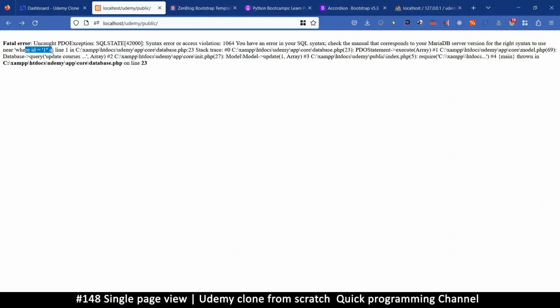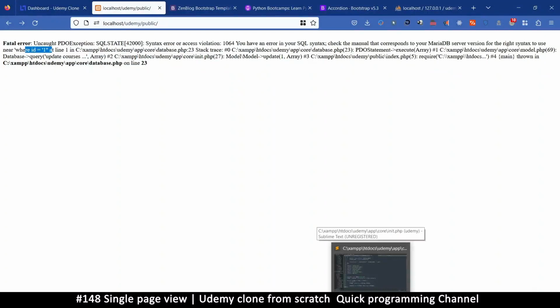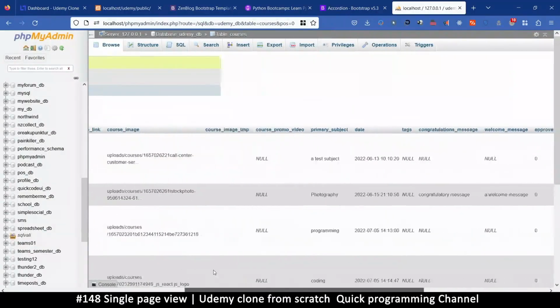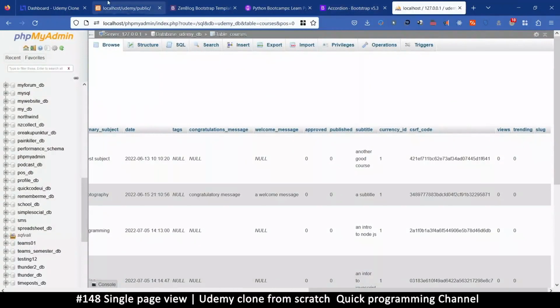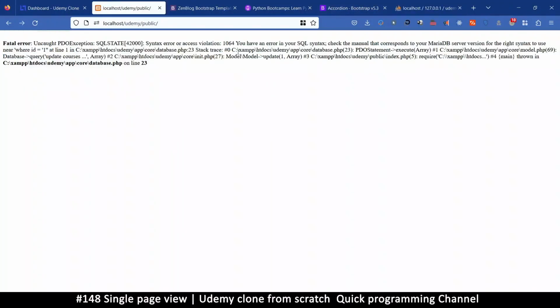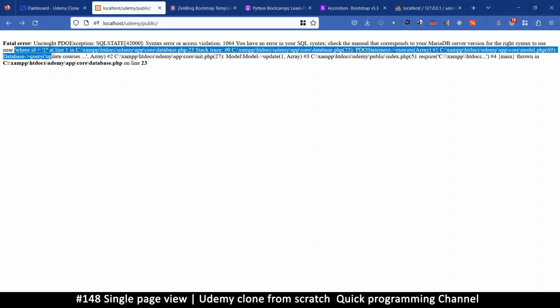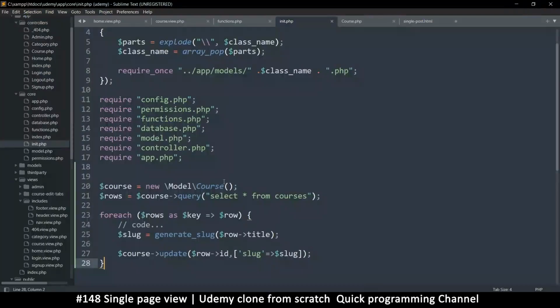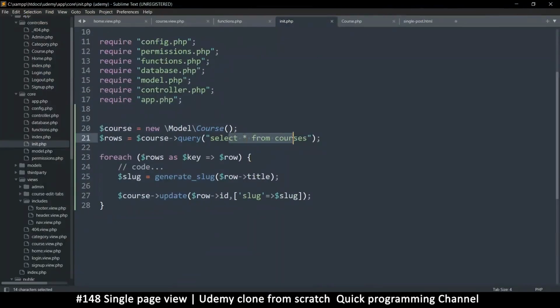Okay, so where ID is equal to 1. That's weird. Why is that a problem? We do have ID here. Because it's telling me the query is wrong near here. So it says where ID is equal to 1. I think it's because it doesn't have a closing. Maybe it doesn't have a closing thingy here. So let's see. Selector from update row.